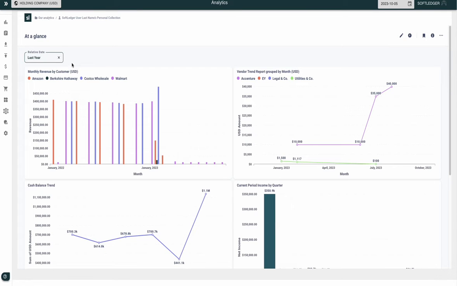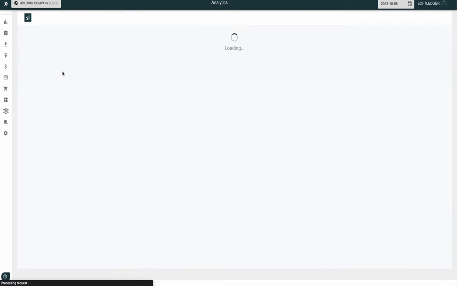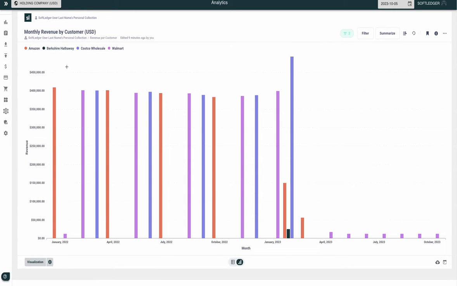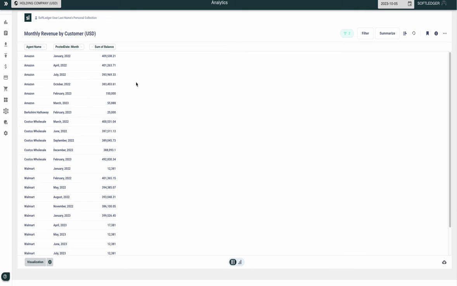And then if I want to click in to see one of those reports that we visualized even more closely and see how it's set up, I can click into it directly from the dashboard. And now I'm seeing this data view where I'm comparing revenue by month across some 4 different customers within this SoftLedger system. So this is the visualization of that data. And here's actually where you can see those different data points splayed out.